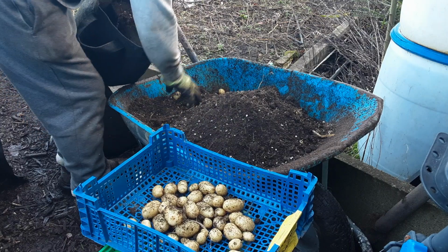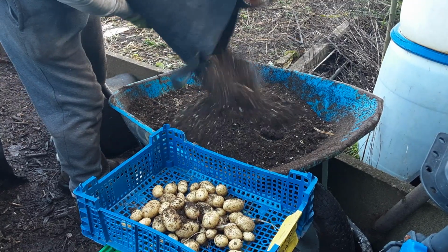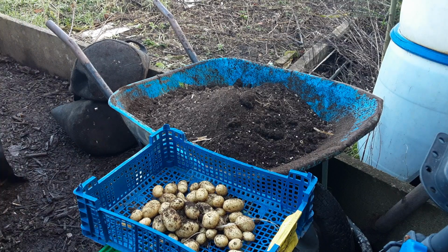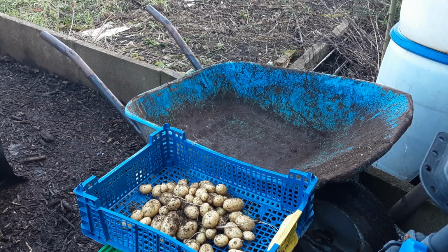One we've got 4 seeds in, one I've got 3. Have a fertile through that. See if there's any more, which there are. Found it easier to put the compost straight into the bin very slowly to make sure I catch all those very baby ones so we don't get volunteers next year.